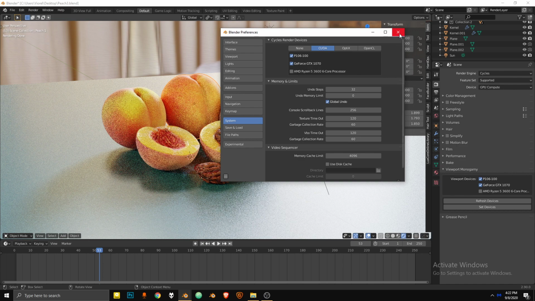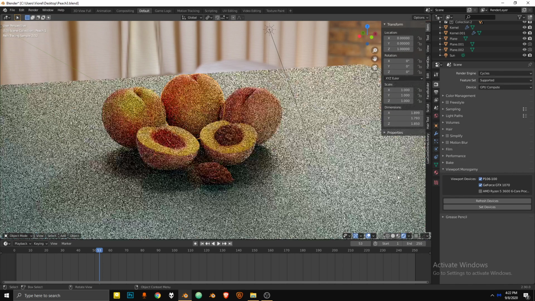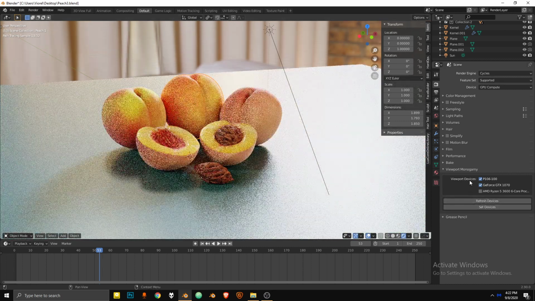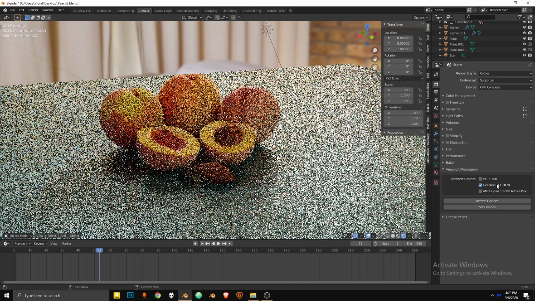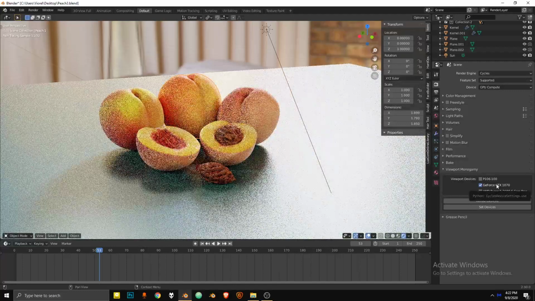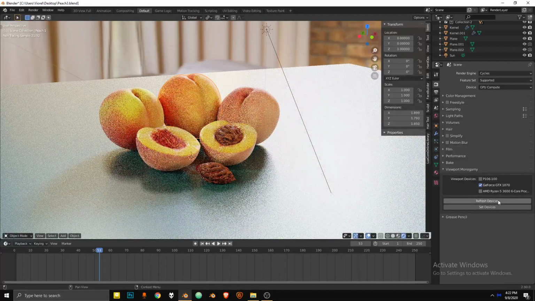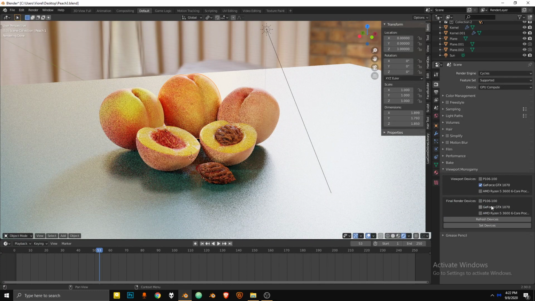This is where my add-on comes in. My add-on allows you to choose a different set, or I would recommend one GPU, your fastest GPU for viewport rendering, and a set of devices for final rendering. Probably all your GPUs.